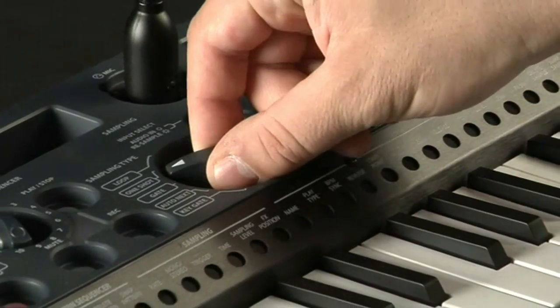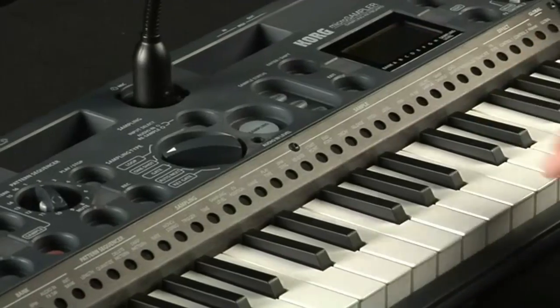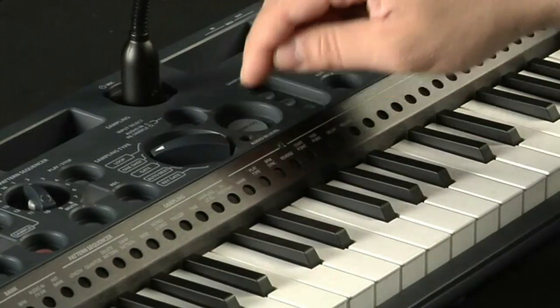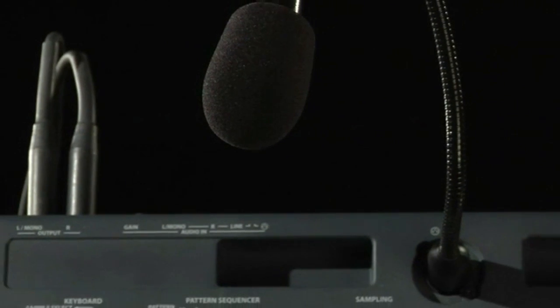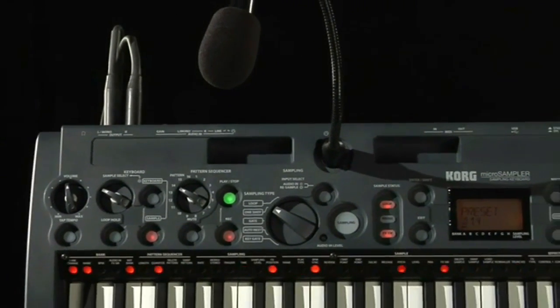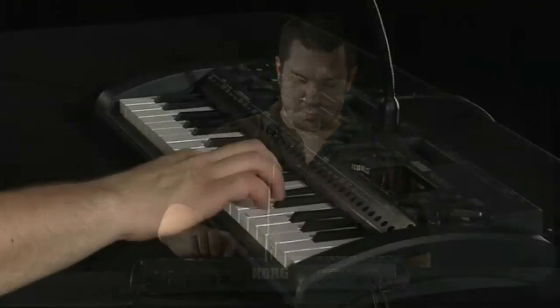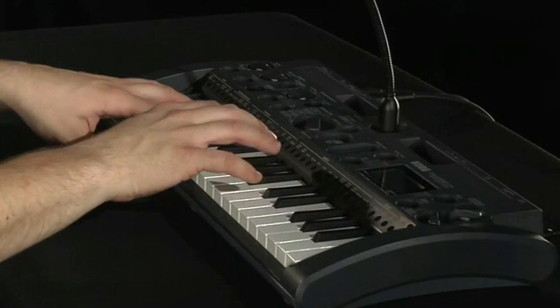Now switch to one-shot mode and let's add a natural homegrown hand clap. Choose another key and press that sampling button twice. That gooseneck mic has a nice tight pickup pattern that rejects off-axis noise so you can use it in noisy situations. Record the clap, then press the sampling button again to stop. Okay, now we have a clap. Let's thicken it up a little. Now you can play to different pitches all across the keyboard.